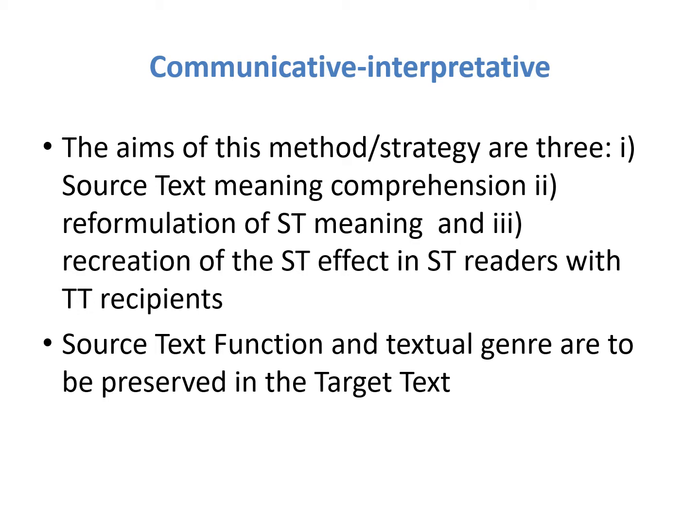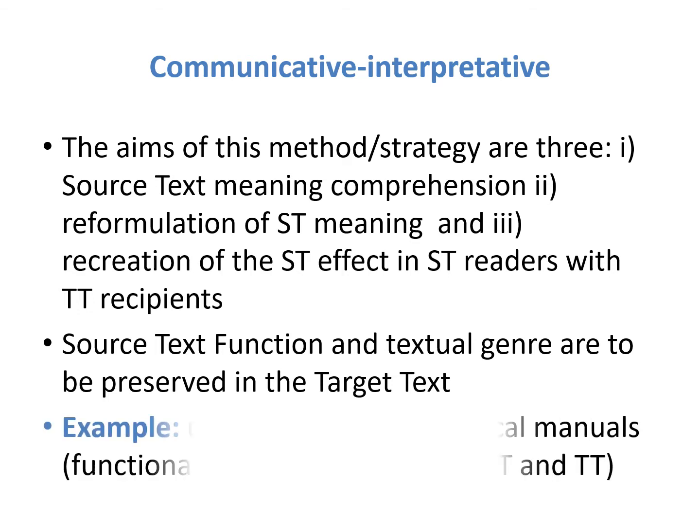If we were to implement a communicative interpretative strategy, we would attempt to recreate this function, and our target text would be an informative or referential target text, and the textual genre would be preserved. We would have a legal text, an agreement or a contract in language 2, or the B language, instead of the A language. So in this case, we're preserving the function and the genre.